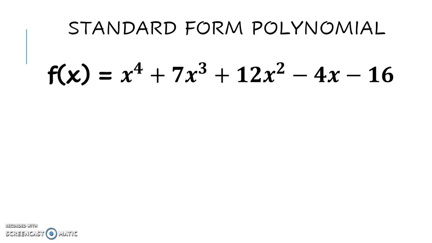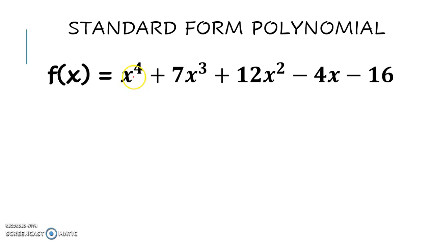So as a reminder, this is a polynomial in standard form, and we can look and see that it has a degree of 4 because the highest exponent is 4, and it is written in standard form because we're going from the highest exponent down to the lowest exponent, the constant. So can we graph it from this form? Yes. If you don't have a calculator, so this is for students whose teachers will expect them to be able to graph without a calculator, you can graph from this form.